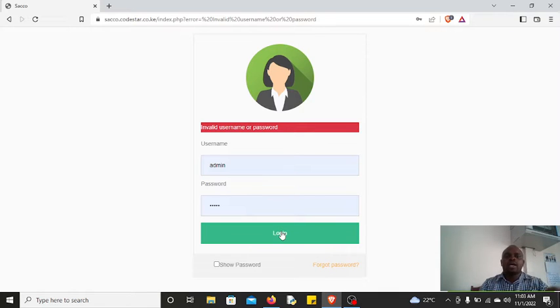So right now I'm logging in as an administrator, and the good thing about this system is that administrators can do their own work, they have their own privileges, and also you can log in as a member. So as a member, while I'm at home, I can check maybe my loans that I've borrowed, my savings, and all those kind of stuff. So there is that members portal, there is the admin portal, and the good thing is also you can deploy it across all the regions in the country. Like maybe you have a branch in Mombasa, Malindi, and so forth.